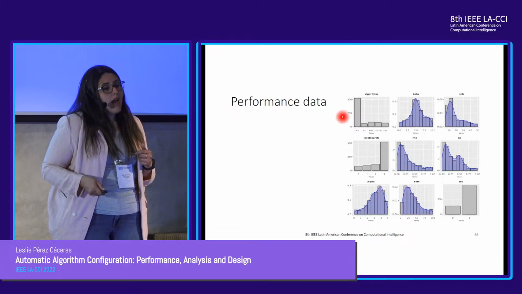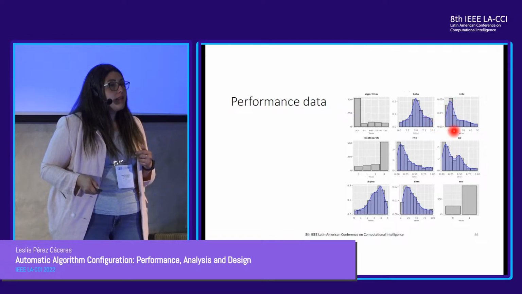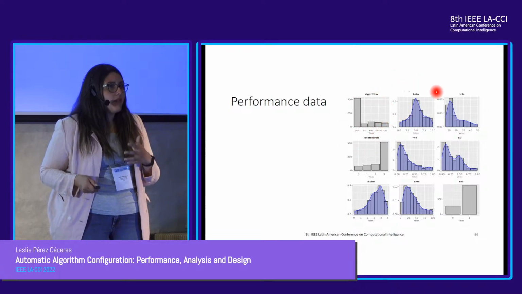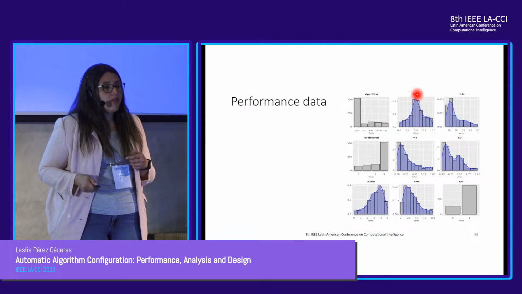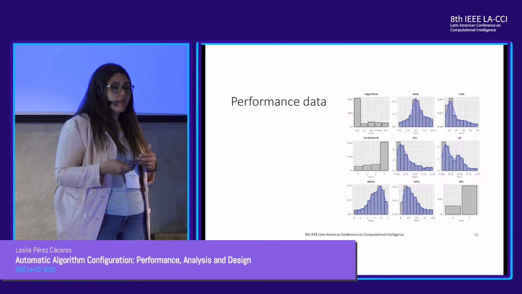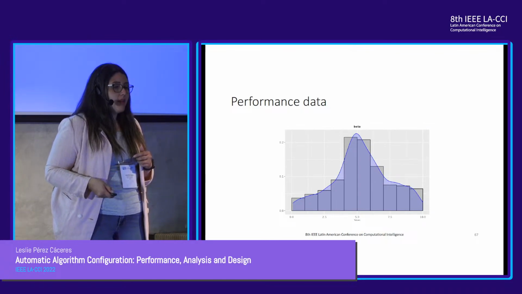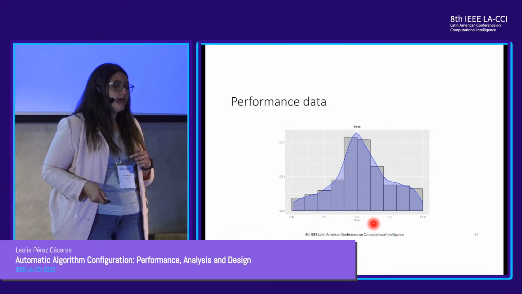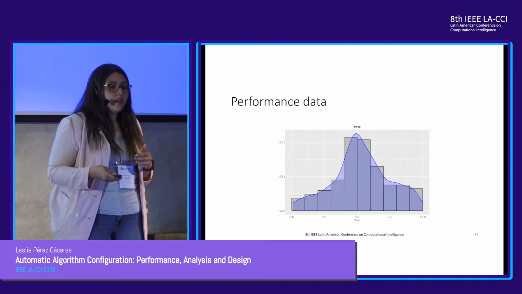We can also see what happens here with the sampling distribution and understand where irace is thinking that the best values are centered, right? In this case, for example, for ACOTSP, we know that the algorithm that appears to have the best performance is ACS, right? And it has a higher probability to be selected. This is a frequency actually of the sampling, and then we can derive the distribution for the numerical parameters, right? And we can see where the sampling was centered. We can understand where we should be looking. Here we have the close-up, for example, for parameter beta. We see that it was sampled more in this area, around 5. So probably good values are around there, right?